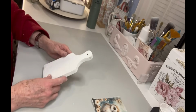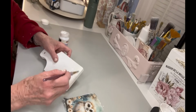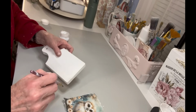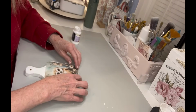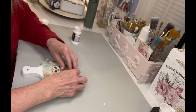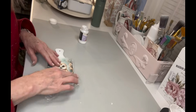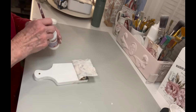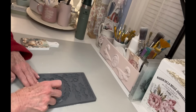And so when I decide where I'm going to place it, what I do is I start gluing it down from the bottom, because I want to make sure that I get it in just the right spot. Then I put just a little bit of glue down, and I'll use a little piece of cellophane to get the wrinkles out, and then I'll pull it back, use just a little bit more glue, and put a little bit more down, and just keep that process until I get all the way to the end.